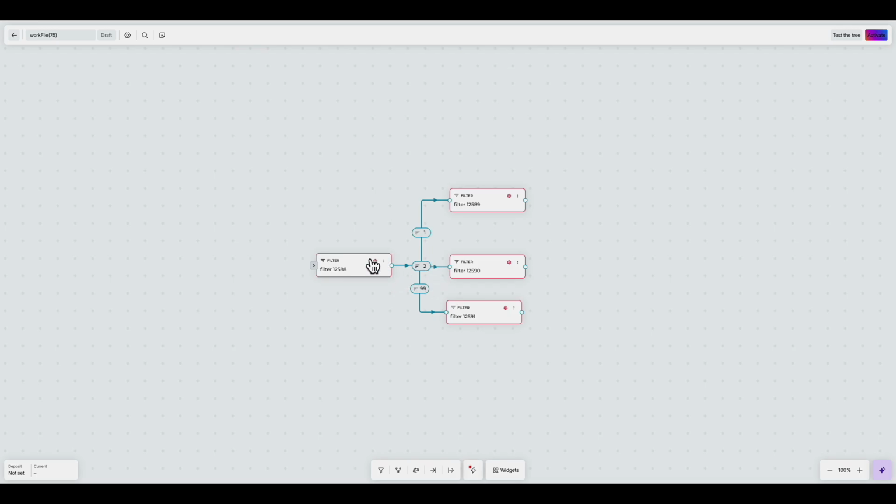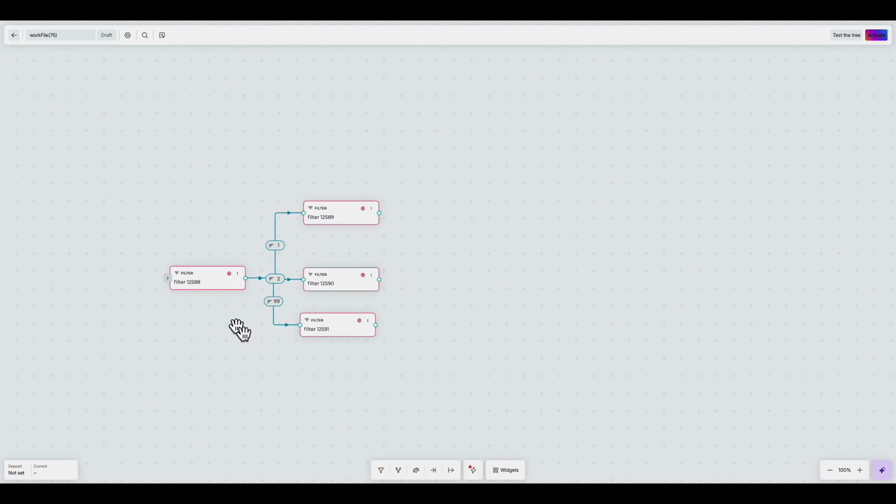Let's say Bitcoin stays behind, Ethereum and Solana move forward, and hit a second check. Maybe Ethereum passes again, but Solana doesn't. What happens to Solana? Solana then tries the next branch, the one with the next highest priority. If that fails too, it tries the next. If it fails every check, it simply waits for the next strategy run. You can create as many branches as you want. There's no limit. Let's move on to the other types of blocks.